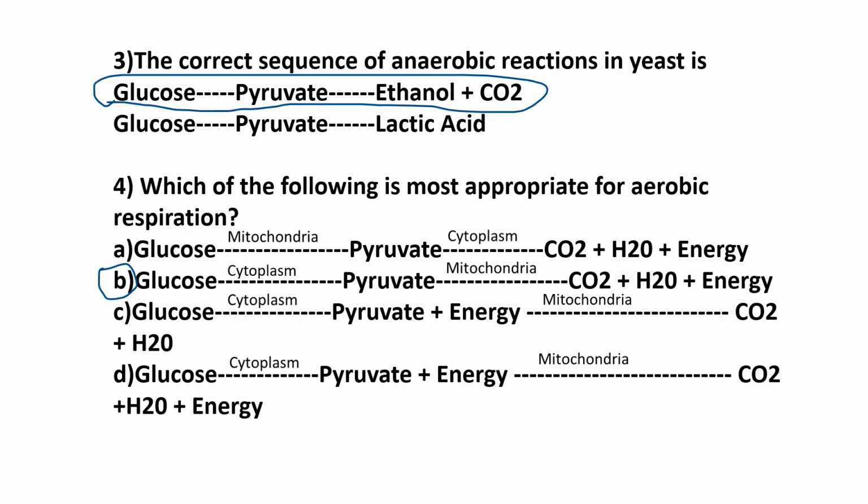The correct sequence of anaerobic reaction in yeast is glucose, cytoplasm, pyruvate, the absence of oxygen, ethanol, and carbon dioxide, and you write in yeast. Which of the following is the most appropriate for aerobic respiration? That is glucose, cytoplasm, pyruvate, mitochondria, carbon dioxide, water, and energy. So aerobic respiration takes place in mitochondria, anaerobic respiration takes place in yeast.